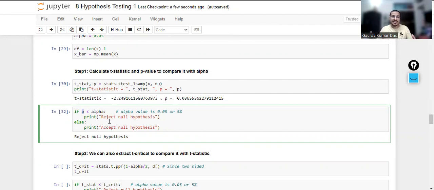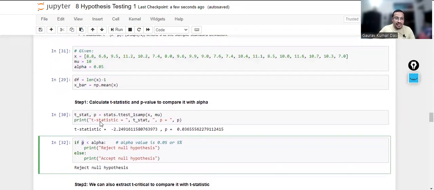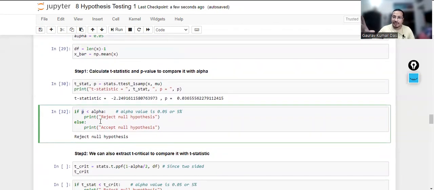By default, Python gives you the P value for both the sides. So for a one-sided test, you have to cut off one P and compare with the alpha. It's practically the reverse of what we do in theory, or manually. Manually, we already have a table for one-sided separately. That's why we divide the alpha and then compare. But here, by default, it can only give you the two-sided P value. So we'll have to divide the P and then compare with the alpha.